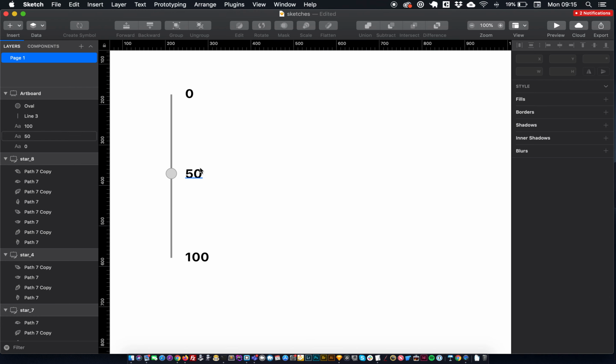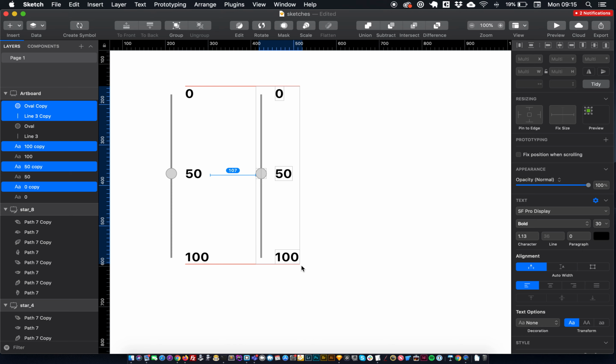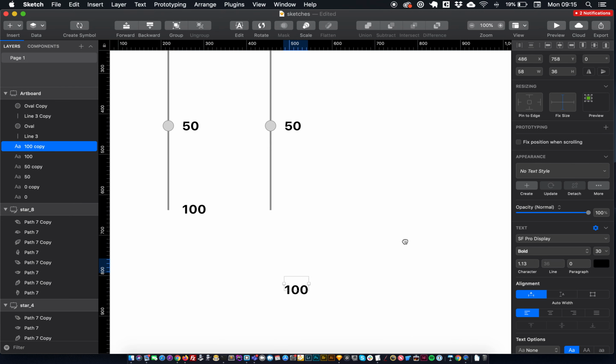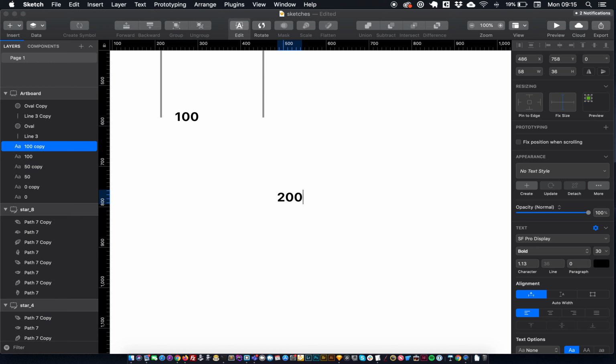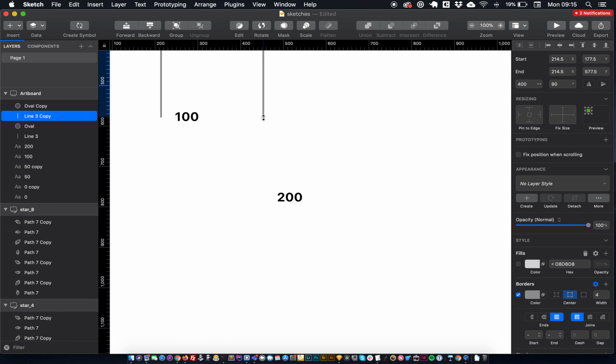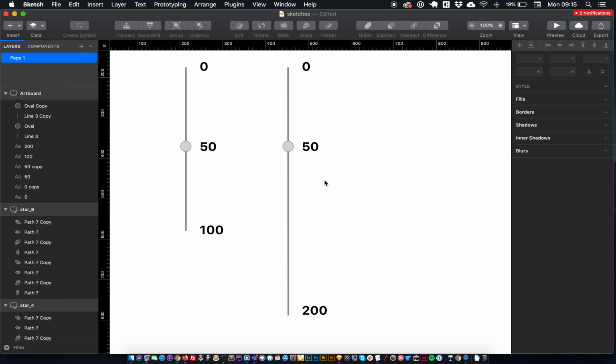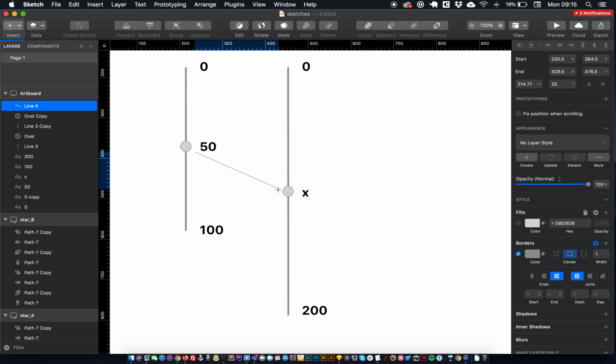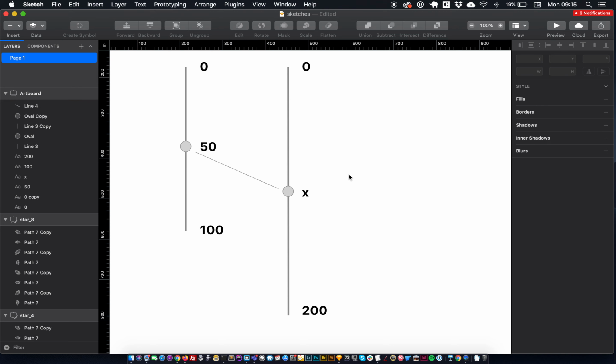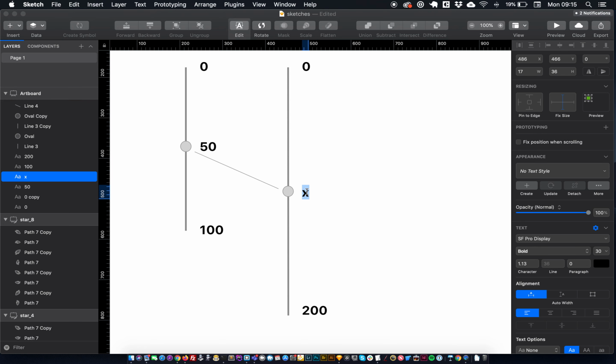But we want to find out what the equivalent number is in a different range. The different range might be 0 to 200. So we want to find out this number. We're trying to map this number on this range to this number on this range. Now we can see that that number is likely to be 100. Yeah, it's halfway through the range.